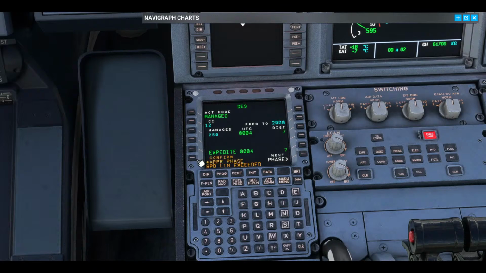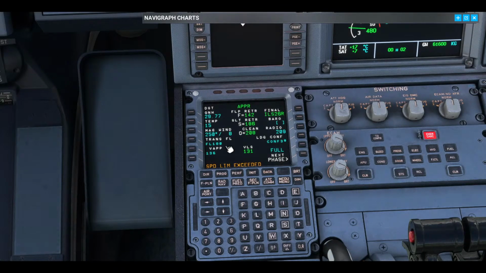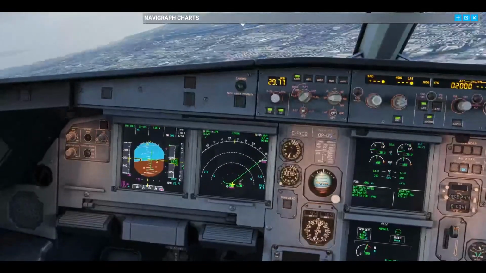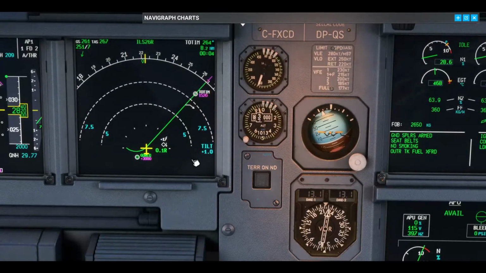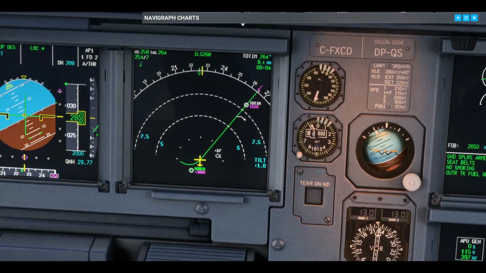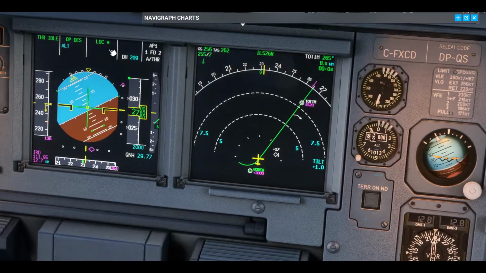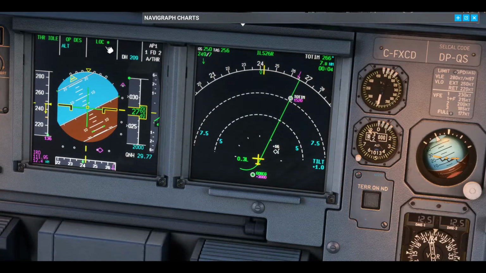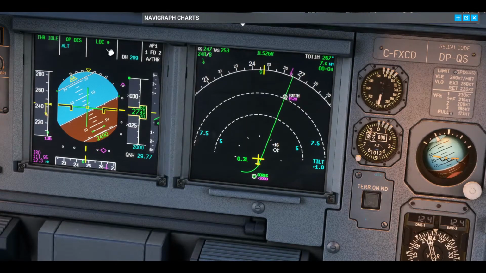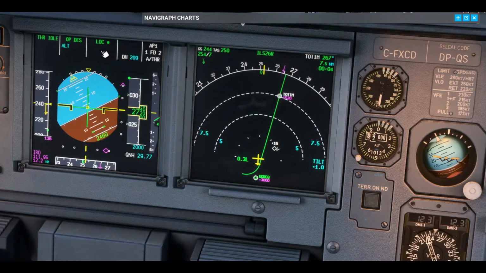Let's activate the approach phase. Confirm. So the localizer looks like it's picked up. It should get 2,500. 2,500 should get a box.